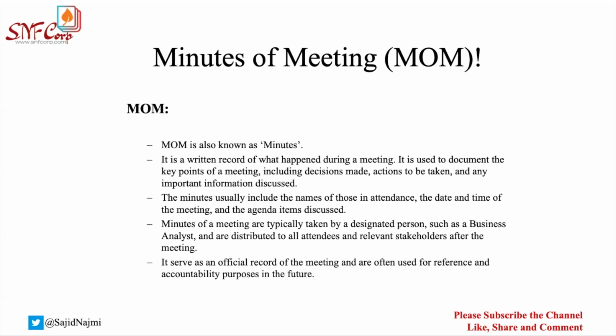And then you have to see if there is any action coming from there. Let's say we have discussed 5 items, and out of 5, one item is something we are taking as an action, that somebody has to work on or do something to fix it, or maybe as a team we all have to work on that particular thing. So you will also clearly write down what is the action we are taking, who will be accountable for that action, and what is the timeline, when are we going to close that action. Those are all important points you will document in the MOM.